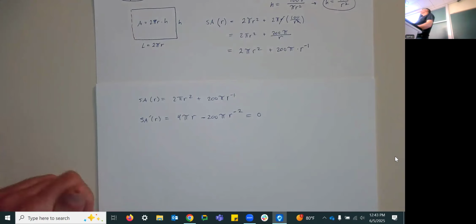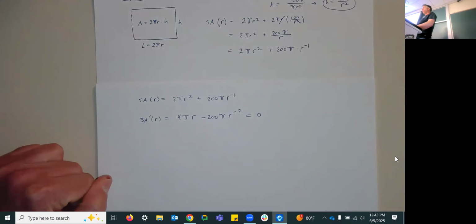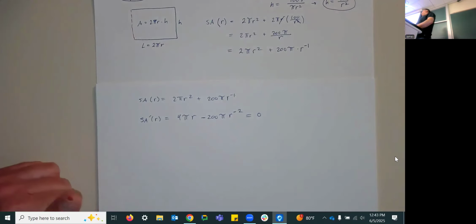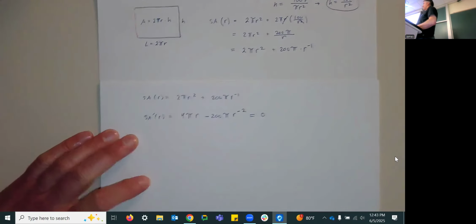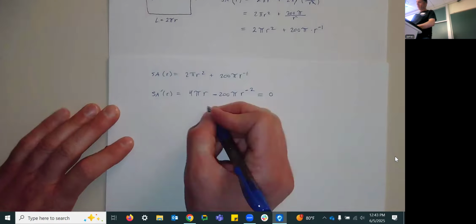And there's a couple ways you can go about solving this from here. One way would be to write the left side as a fraction, get a common denominator, do all that jazz. In fact, let me actually show you both ways so you can see which way you prefer. So here's one way to do this.